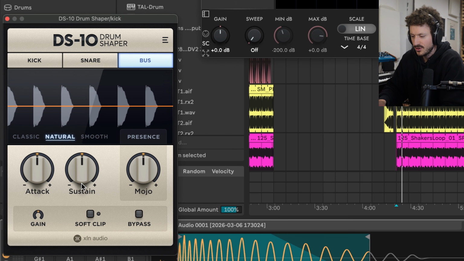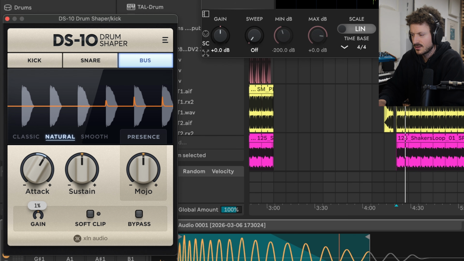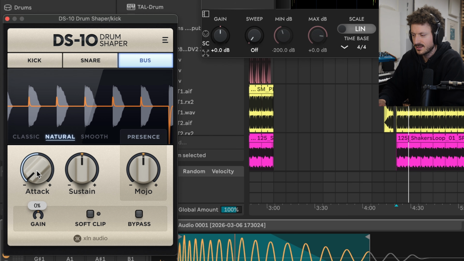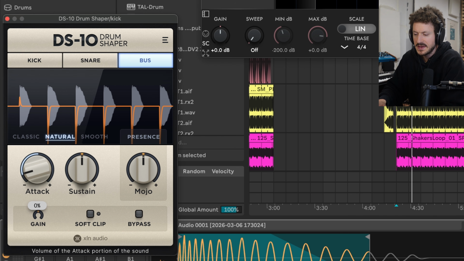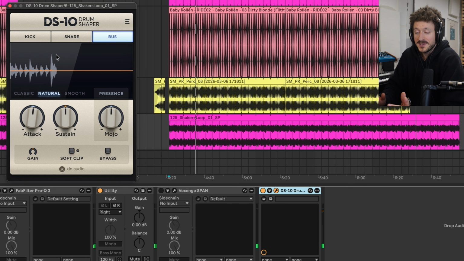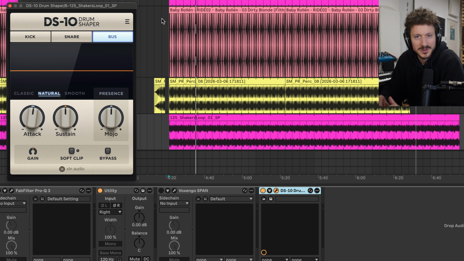We can also see what's going on if we bring in some attack. Kind of boosting that peak over there. We could technically take out the attack and stuff like this. It's just overall a tool that eventually, if you're making groove-based music, you're gonna need. For me, this is actually one of the tools that I definitely need. Doesn't have to be specifically this drum shaper or transient shaper. I picked this one. There are some other ones out there, but a good transient shaper, in my opinion, is something kind of missing in Ableton Live. If I'm wrong about that, let me know in the comments. But let's move on to the next one.